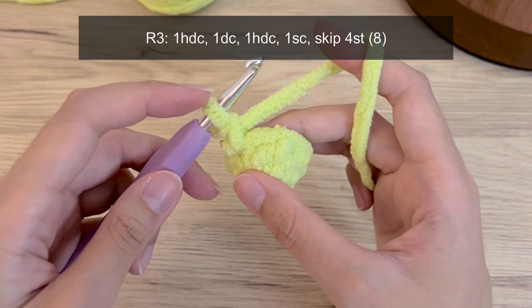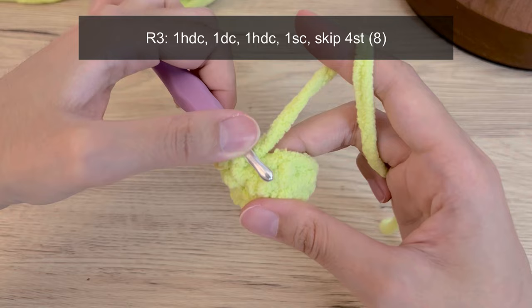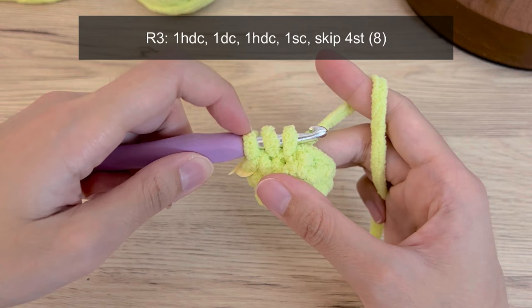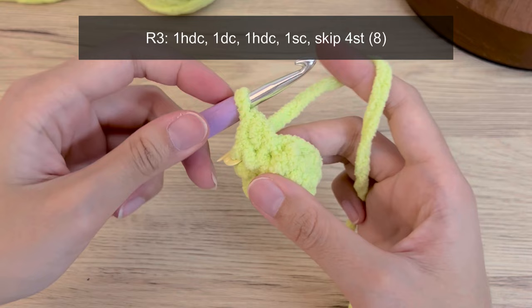To do that, first you will put the yarn over the hook and then insert your hook into the first stitch. After that, yarn over hook again and then you will pull through. You see how we have 3 loops here? You're gonna yarn over hook again and then pull through all 3 loops. This is the half double crochet.